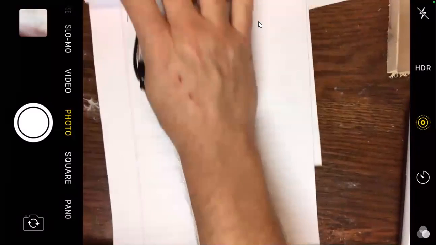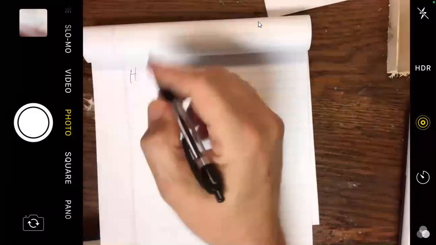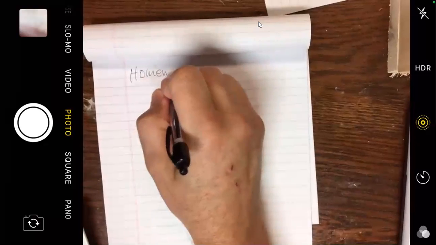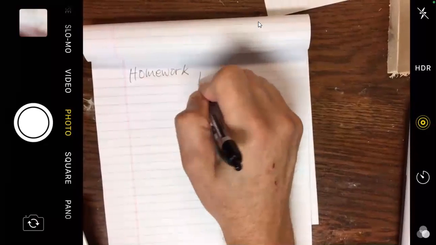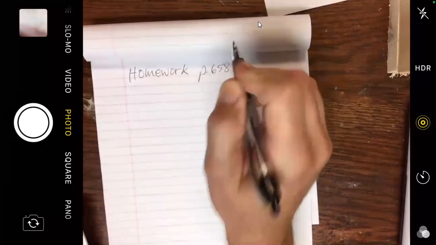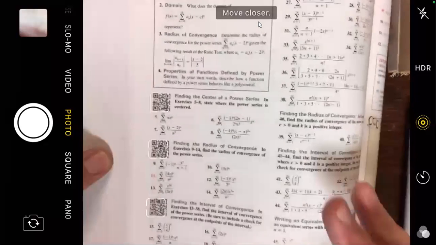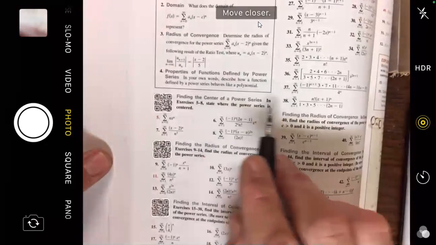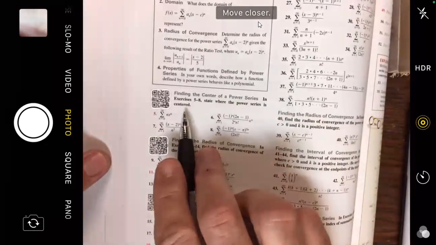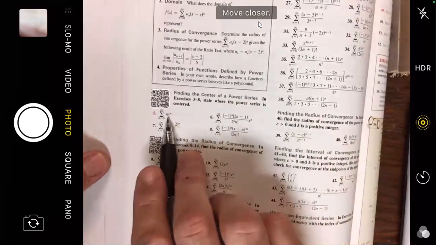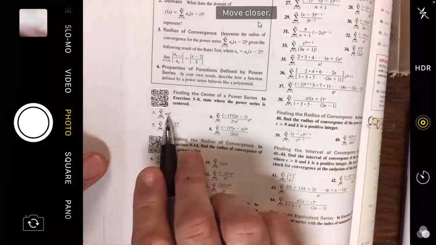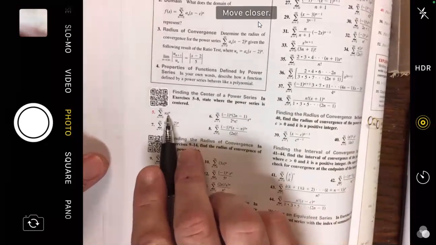It actually starts really simple. Here's the homework. I know it's a lot to throw at you in one session. Page 658. Really simple. They just want you to tell what it's centered around. State where you're centered. I hope you can tell, in number 5, that's a straight x. So you're centered at 0, because that 0 makes that x 0.